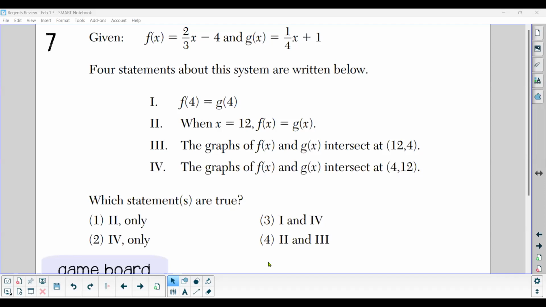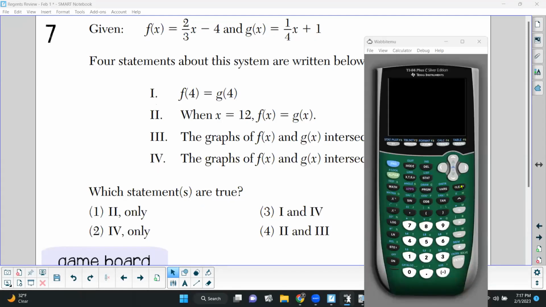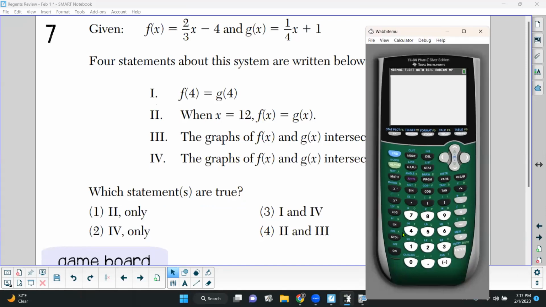Okay, here is my first helpful hint. You should place those two equations into your graphing calculator if you have one. If you don't have one, then I'm going to put it up here on the screen so you could follow along with me in the event that you wish you had one. So here we go. I'm going to put my small calculator up here on the side. I'm going to turn it on, and I'm going to show you what I think would be a good move for you here.